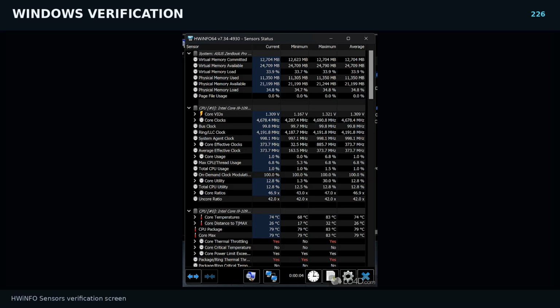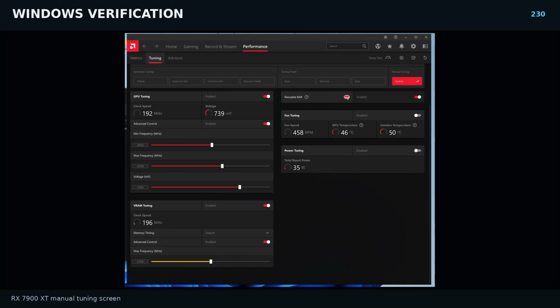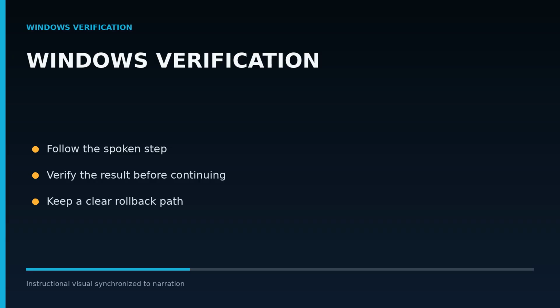Once Windows loads, we verify that the system is truly running what you think it's running. Open HWInfo in sensor mode and confirm CPU P-core and E-core frequencies at idle and under a quick load. Confirm the DRAM data rate and confirm that the temperatures are sensible at idle. If you enabled XMP, verify the timing readouts to ensure the profile applied. If your board offers resizable BAR, enable it in UEFI beforehand and check in Windows that Smart Access Memory is active for the Radeon. Update AMD Adrenalin to the current release for your card, then set the global tuning page to default for now. We'll tune the GPU later.